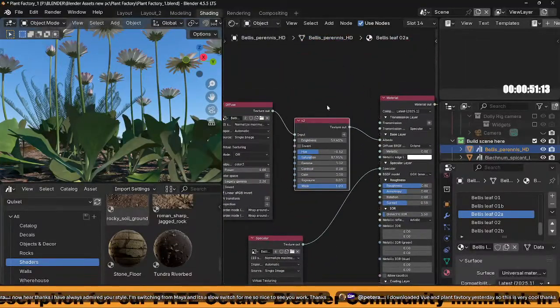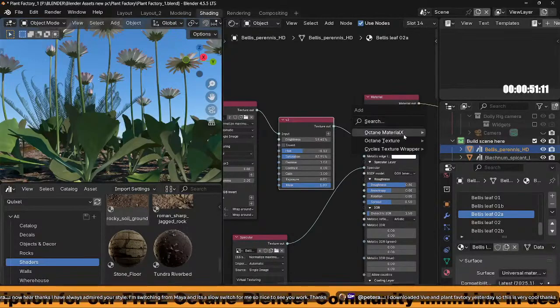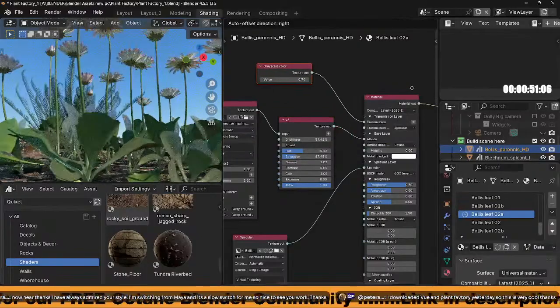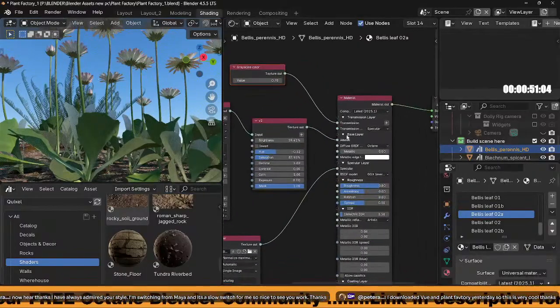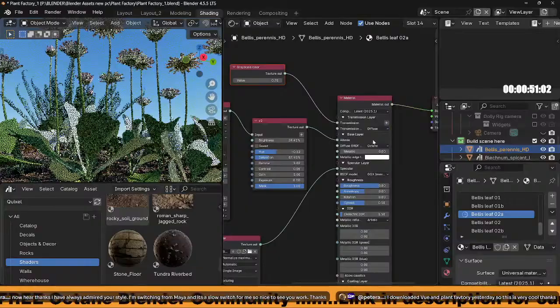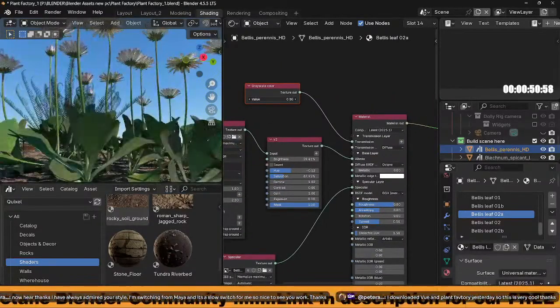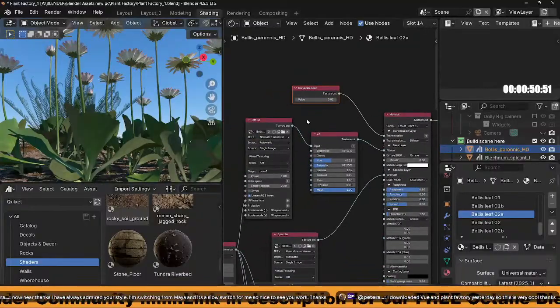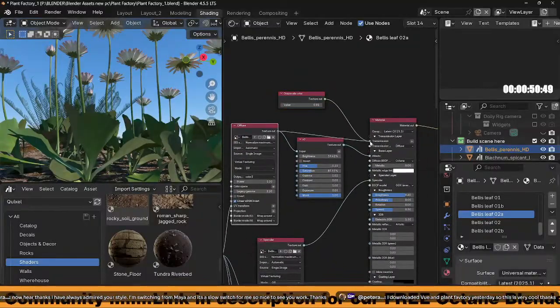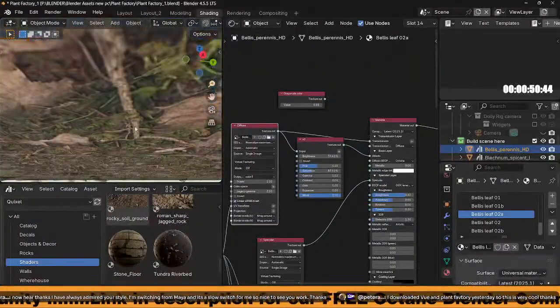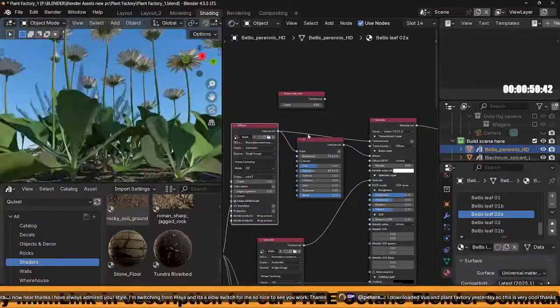I would just come here to my transmission and add in a grayscale color, and then switch this from specular to diffuse. Really I should throw in a color or some other map here, and that might open it up a little bit.